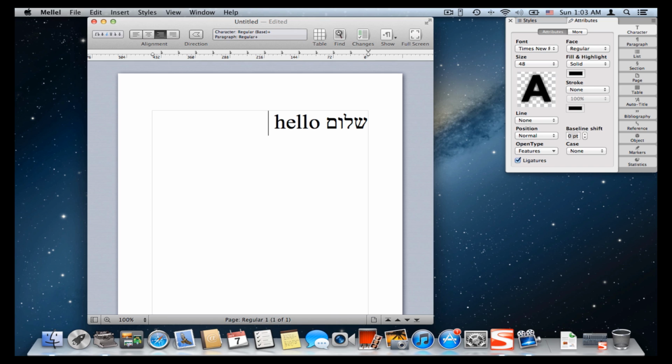And some people might try to correct Mellel and move the space there, or write to us complaining about this. But actually, if you just type world, as I type W, Mellel knows that this space is actually spacing between two English words and places the space in the correct place. So just let it do what it does. Only after you typed the entire thing can you know if Mellel actually knew what to do with the layout. So don't stop in the middle and try to correct it. Just type it in the order you intend to read it.